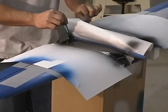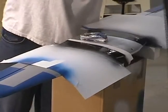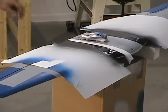And we can go ahead and safely take this stuff off. Just get the used stuff away.